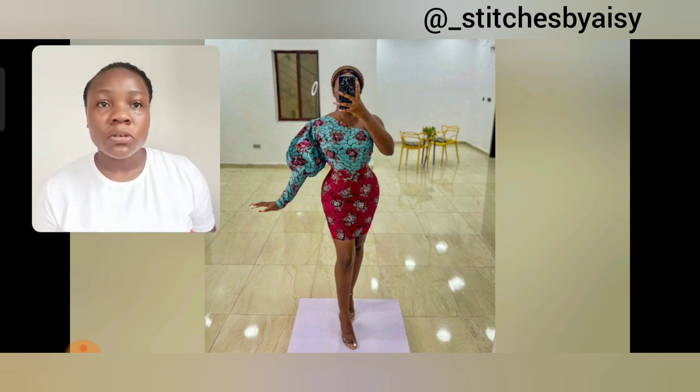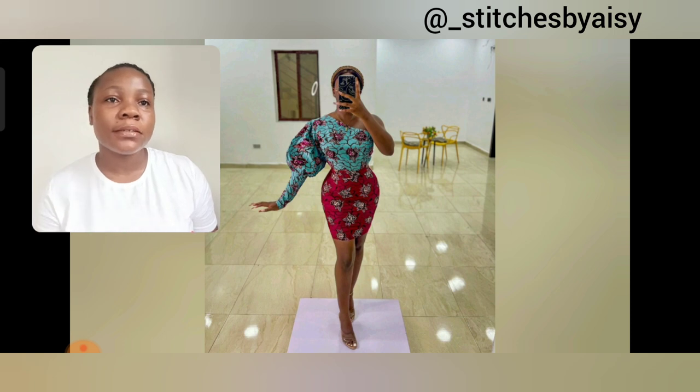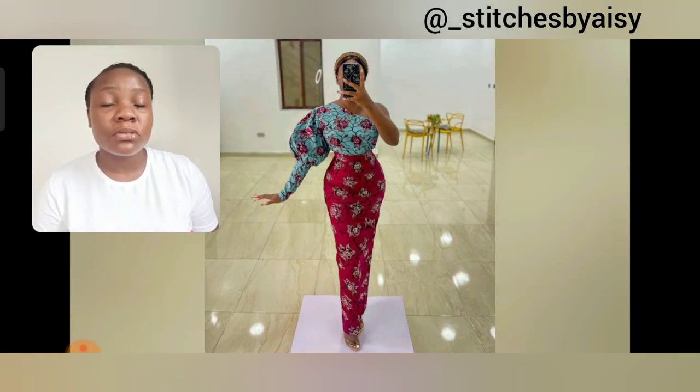This is a shotgun style — one-hand sleeve — and I love it. It's so beautiful; the combination is on point. So this video is all about bringing Ankara prints together to achieve beautiful looks and learning how to combine fabrics. This is the long gown version of the piece you just saw. Stay tuned and enjoy this video to the end. If you're interested in buying any of these styles, check my screen for their Instagram name so you can place your order.